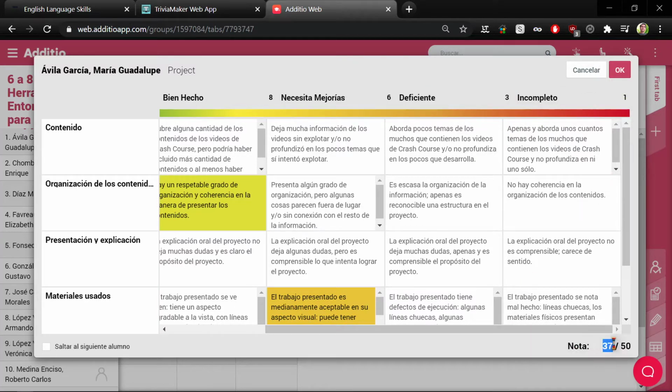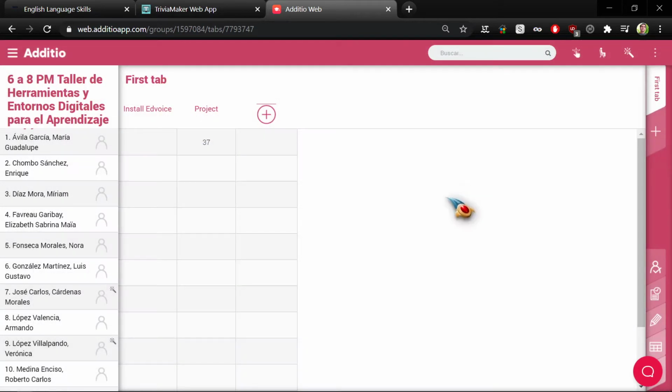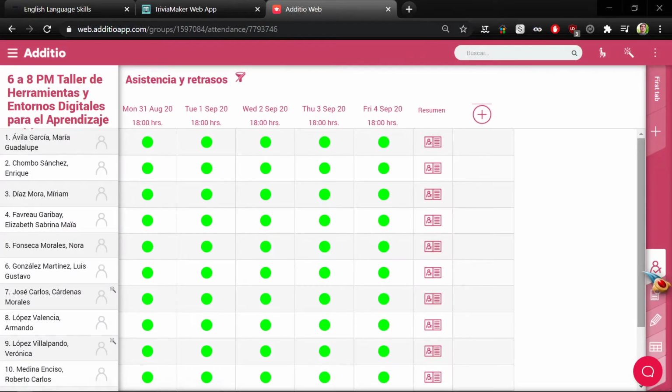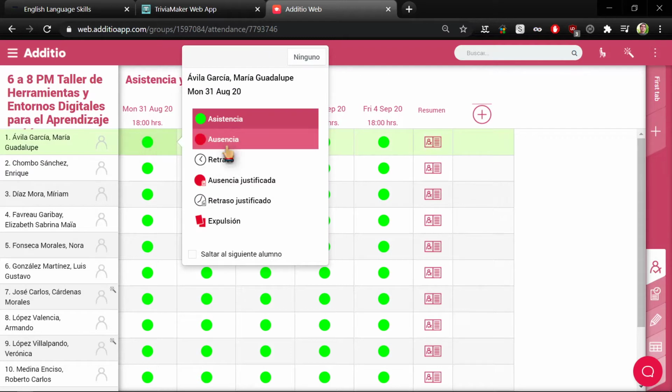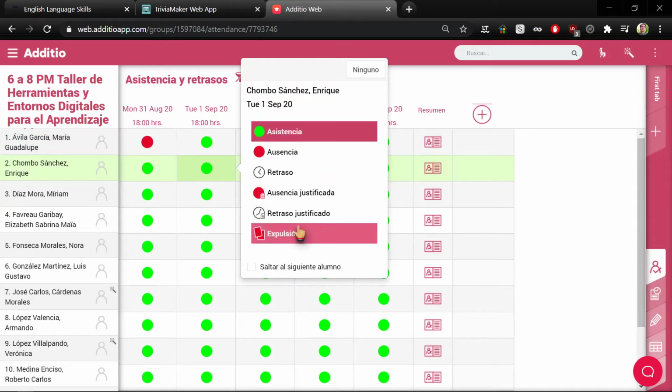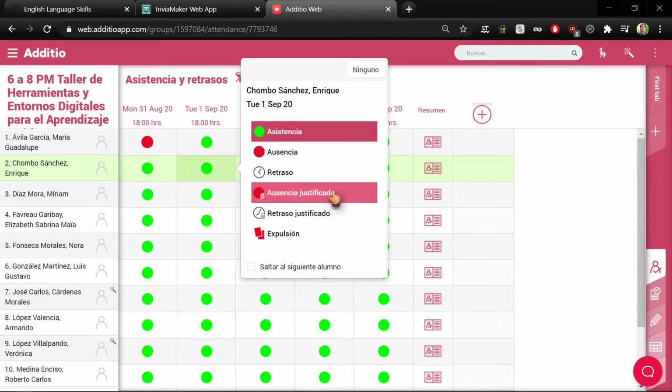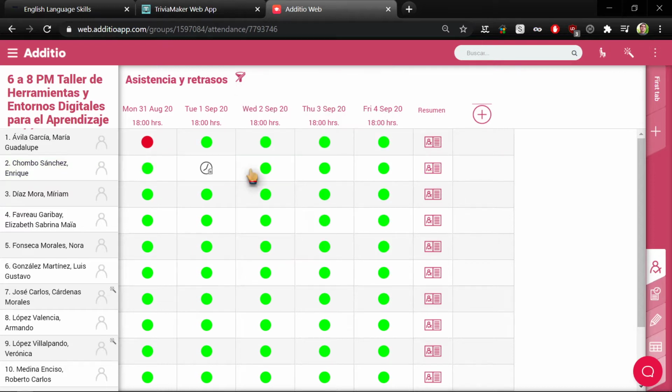You can see that here in the lower right corner, let me click randomly, and you should notice that the final grade is changing. So this is really useful. You can also control here who's been coming to class, who got late.